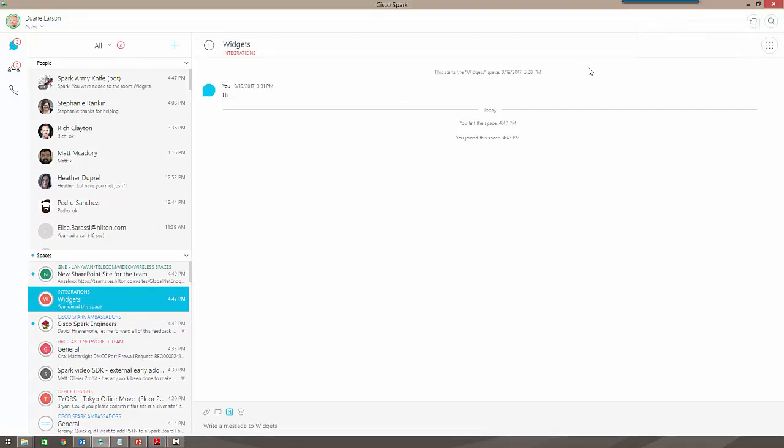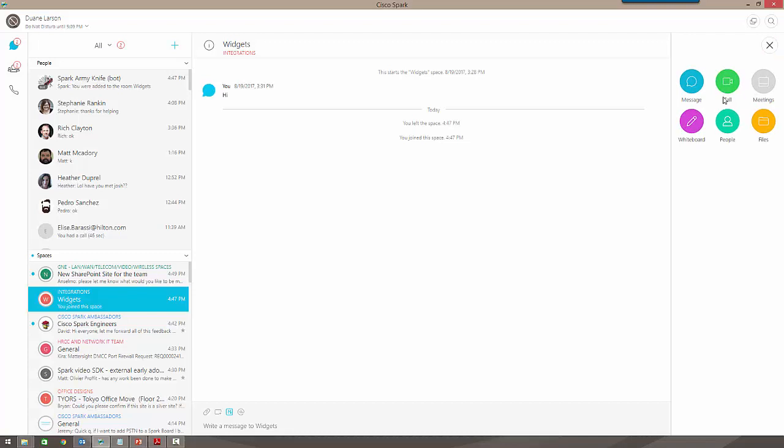Definitely the big thing to remember is this activity button. Anytime you're in a space and you want to do something, let me go ahead and go on Do Not Disturb so I stop getting those messages. Anytime you're inside a space and you want to do something specific, if it's not messaging down here, if it's calling or something else, you always want to click on that activity button.